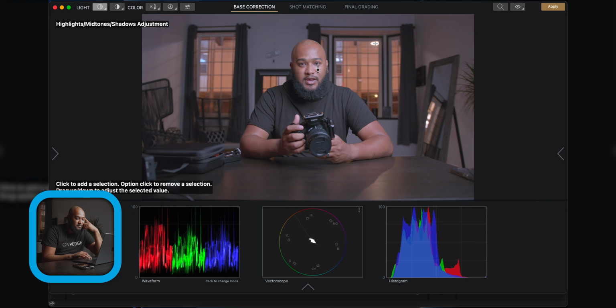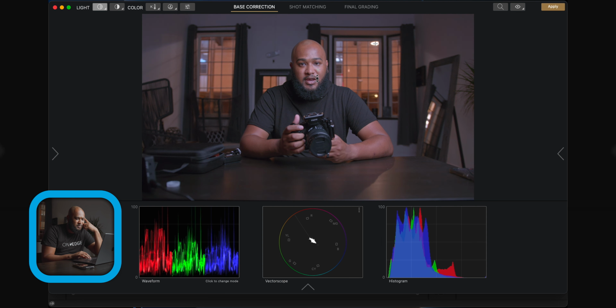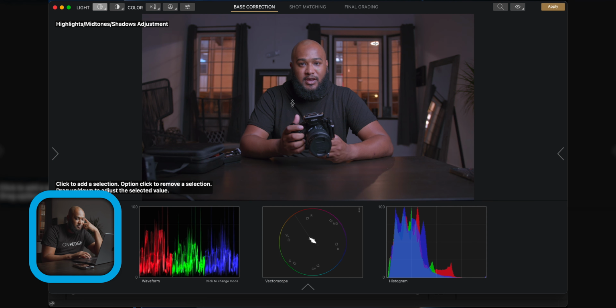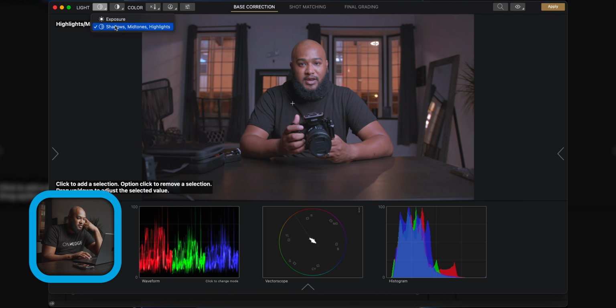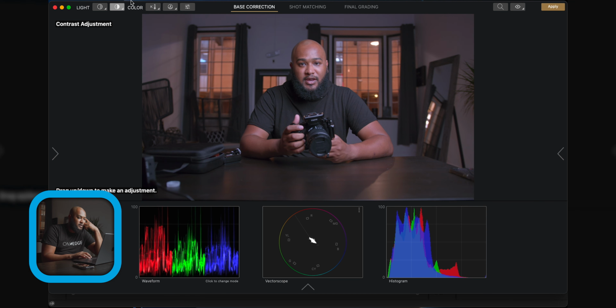I'm gonna click my face because I know my face is a little hot. Then I can go in my shadows around here, bring these up a little. Go to the next. If you long press, you get the different things. So you got exposure and shadows here. Long press, contrast, and pivot. I'm gonna boost my contrast a little. You got color over here, so color temperature, color tint, and auto white balance. Now auto white balance does sometimes do a good job, but in this case it did not do a good job. So I like my white balance. If you look at my skin tone, it's doing pretty good. It's pretty solid, so I'm good with the white balance. I got the white balance right in camera.